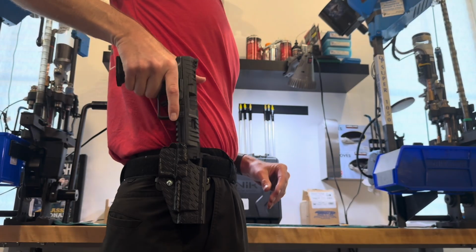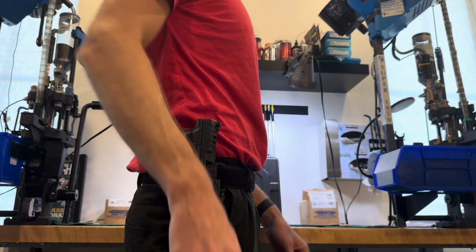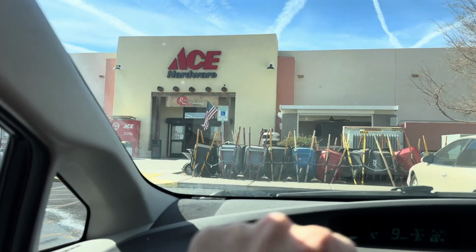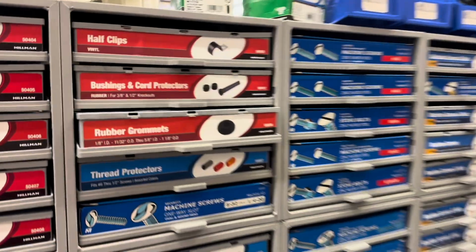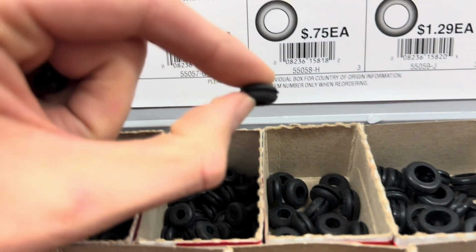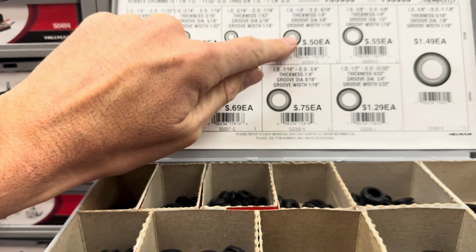All you need for this mod is a rubber spacer of some kind to replace the O-ring that comes from the factory. After a short trip to my local Ace Hardware, I found these rubber grommets that did the job nicely. The factory holster has a C-clip holding the screw in place.